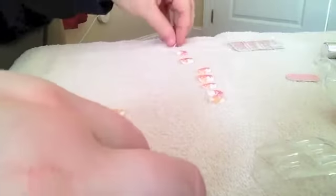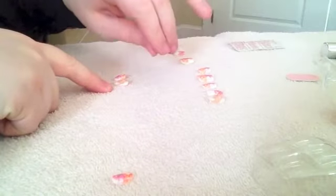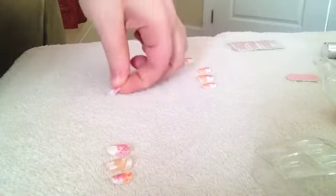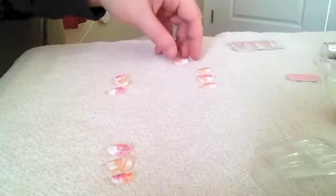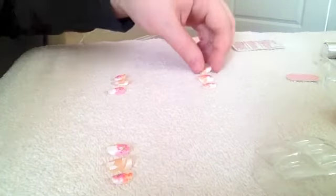Okay, so now that I've done that, I'm going to lay them out in order. So you've got your pinky nail, this one, middle finger, what did I do? Did I lay them down?